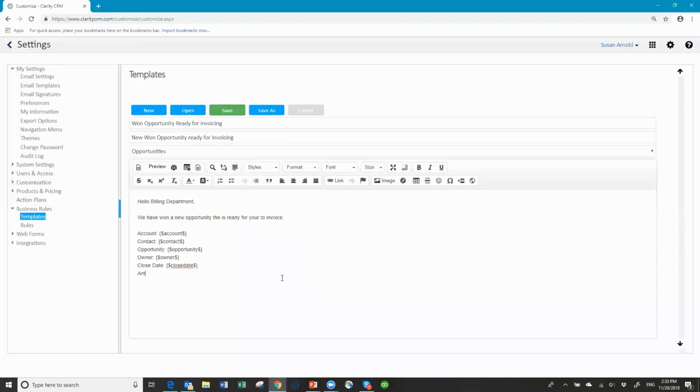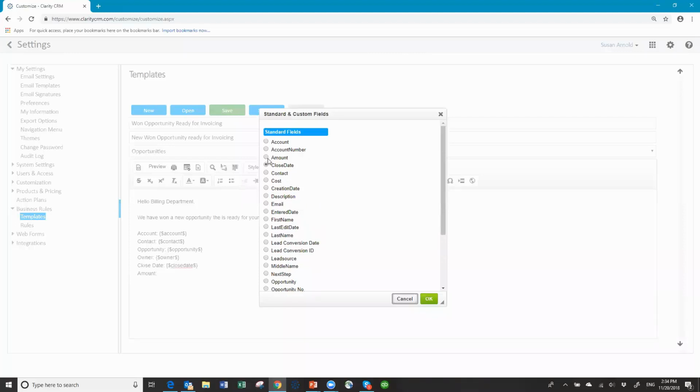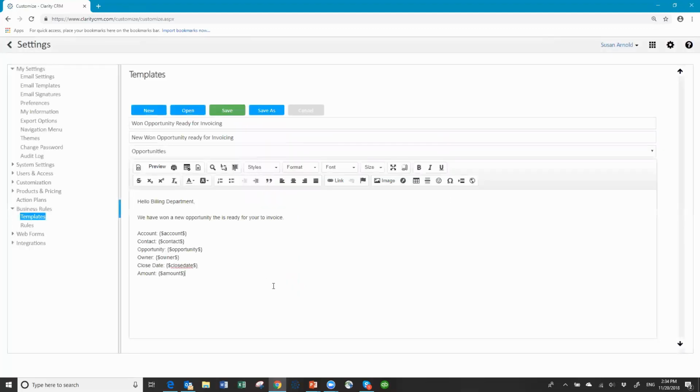And the amount. So this should give the billing department person enough information to be able to then go into ClaritySoft and find the opportunity record.